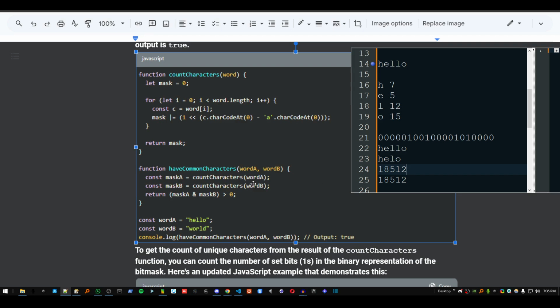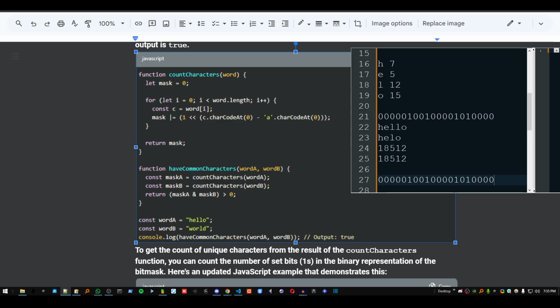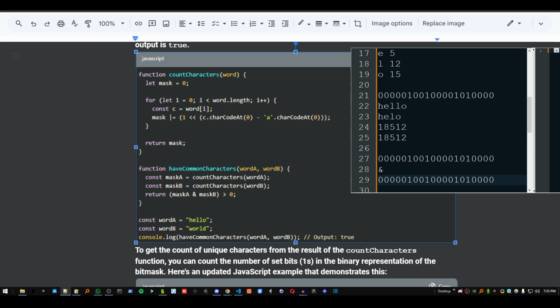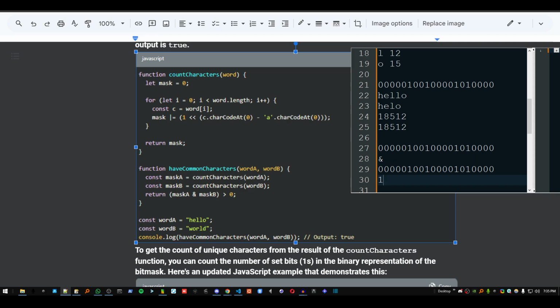Now we need to explain this line right here, because this is AND, which is a bitwise operation, right? If you AND these, it's going to equal 1.